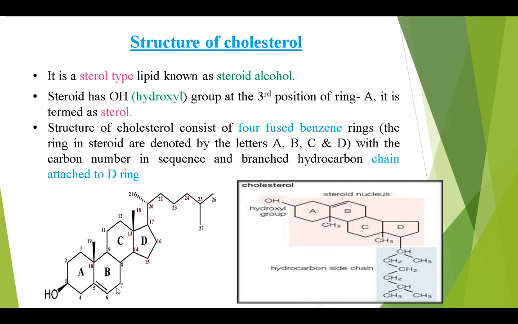Though the steroid part contains an alcohol functional group, so it is hydrophilic in nature. That means water-loving. The second part is a long-branched hydrocarbon chain, which is attached to the D ring in the diagram. And this long chain hydrocarbon is hydrophobic in nature. That means water-repelling in nature.